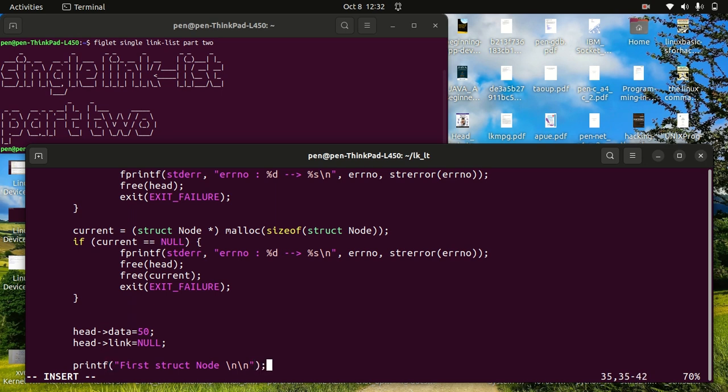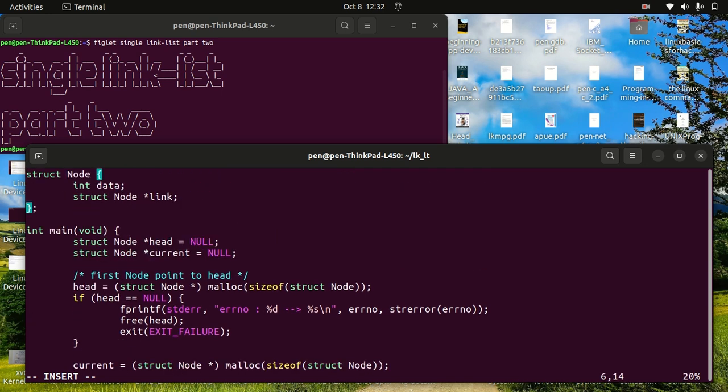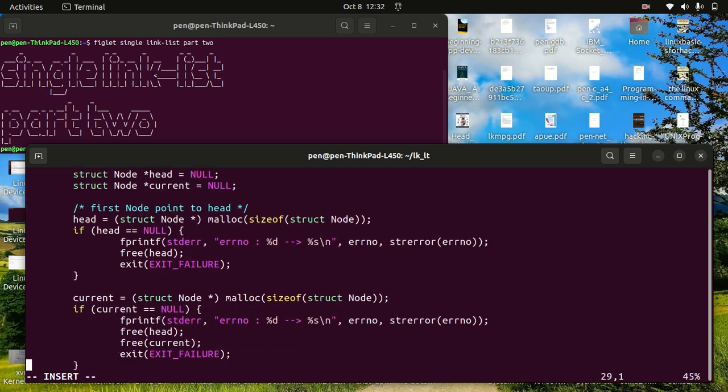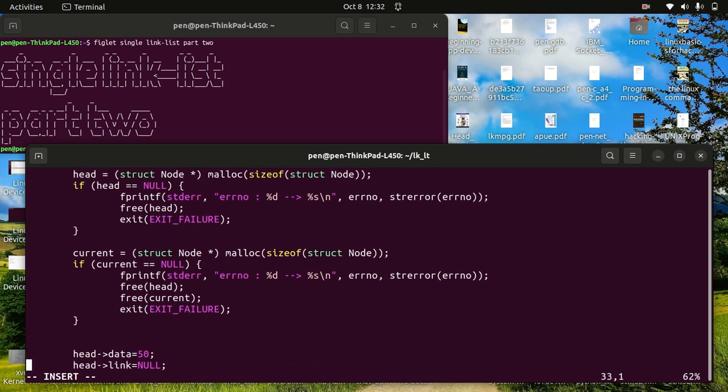So instead of this head here, remember that this head is pointing to this data. If you forgot this, please make sure you watch part 1 of this video. So we assign the value 50 to the data member, the int data, which is a member of the struct node. And here we point to the link of that same head, which is a self-reference link to struct node, and we said equals null. This time, instead of null, let it be equal to current. So the address of current becomes the link of head.